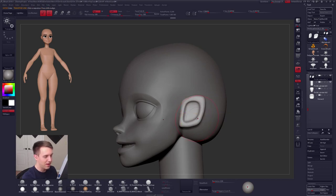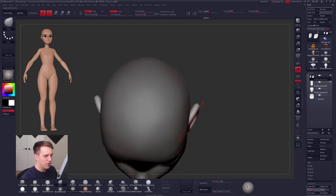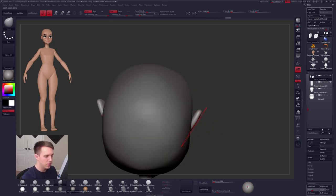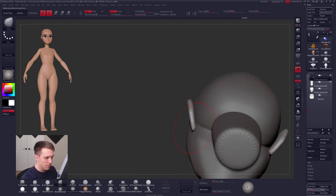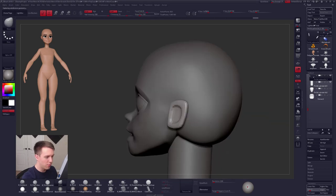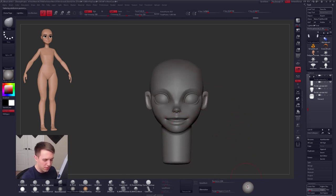Alright, let's tighten in this shape. Maybe go for a bit smaller of an ear. Feels a little thick as well, so maybe a little bit of thinning out. And then I want to make sure that this is all kind of touching here so that it can merge properly. This is a very simple shape for an ear. We can modify this as much as we want.